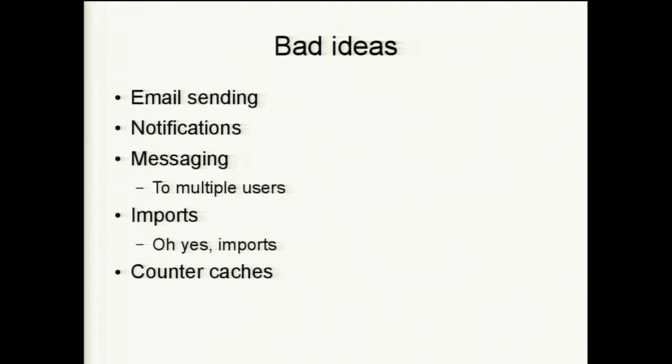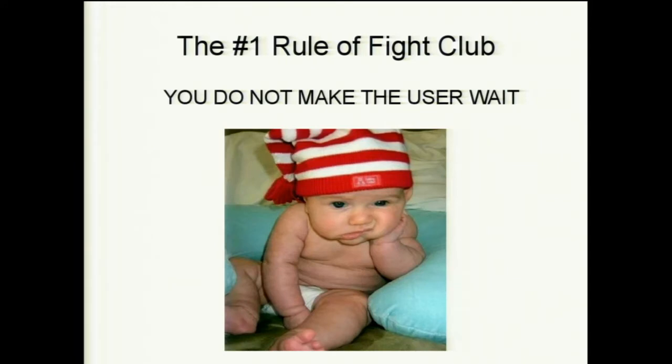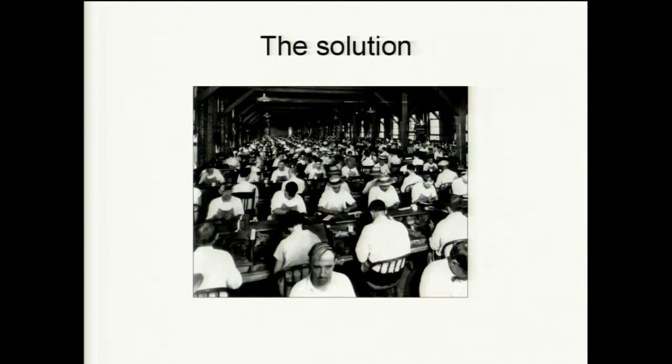Counter cache, this is pretty much all over the place. Actually, if you use counter cache behavior in Cake, you're doing it wrong because you shouldn't be doing any sort of counting or whatever in the operation where the user is requesting. Because the number one rule of Fight Club is you should not make the user wait. Stop making them wait.